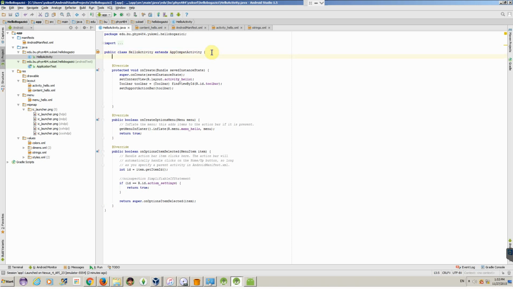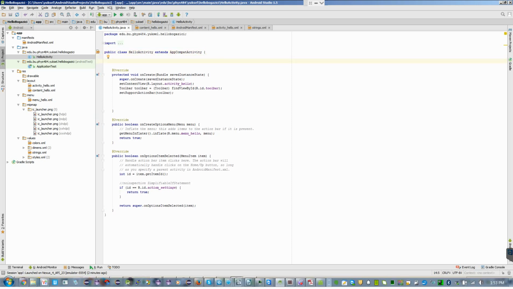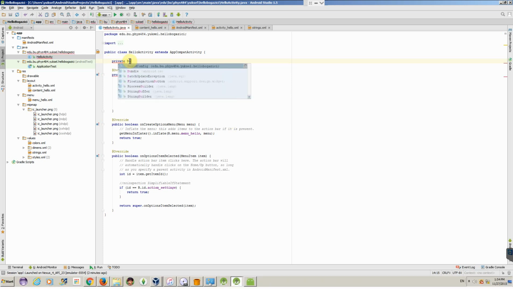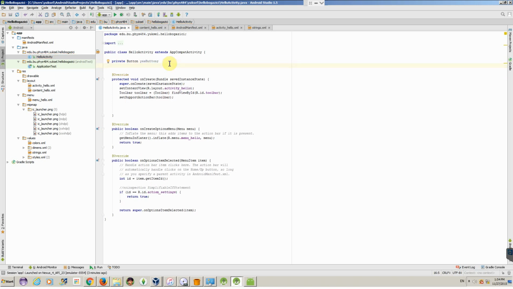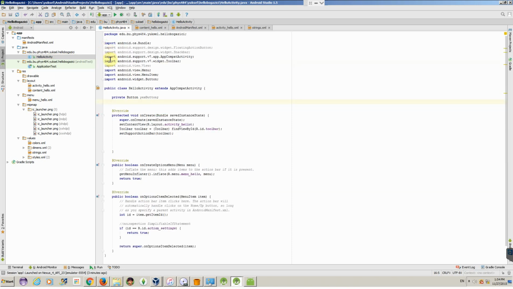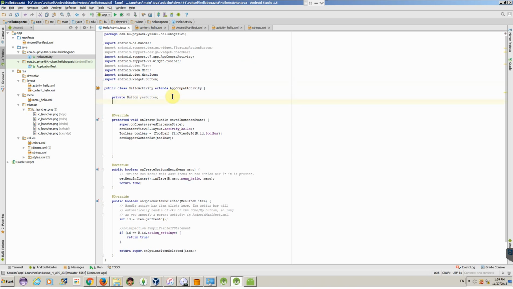Now, first of all, in order to be able to do anything with the button, I need to define variables. Let me define private Button. And now, as I'm typing, look what happens. Android Studio is giving me hints. So I typed in Button. It says, is this the android.widget.Button class? I take it, okay? Let's call this yesButton. Okay, that's one element. And what happens is that if you click on this import, it added this import class, okay? Now let's say private Button noButton, okay?